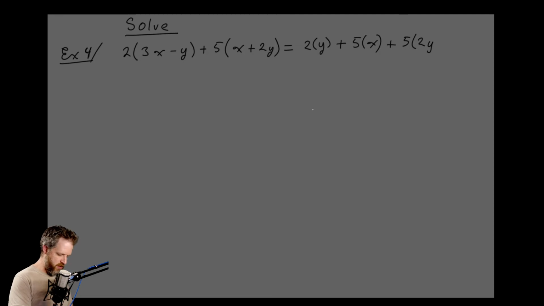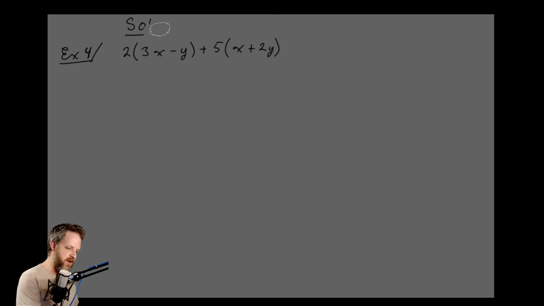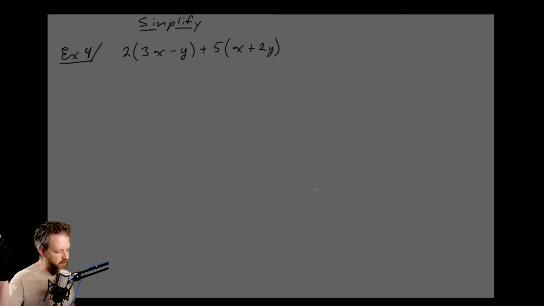I'm very tempted to re-record this video because that's annoying, because I read the problem wrong. But it's okay, I'm not going to. I make mistakes. You make mistakes. Everybody makes mistakes. The instructions are simplify. We're about to do a lesson on equations very soon, but not at the moment. So we're going to simplify. We're not going to have x equals 10 or whatever in the end.